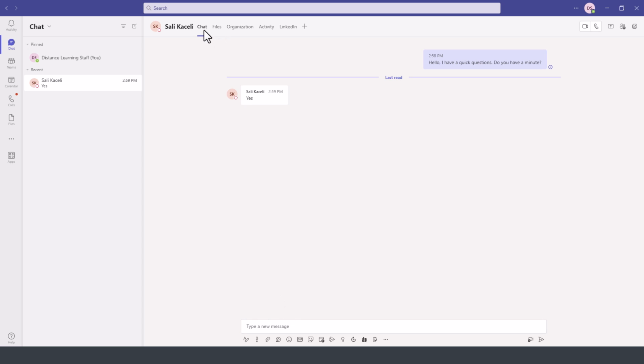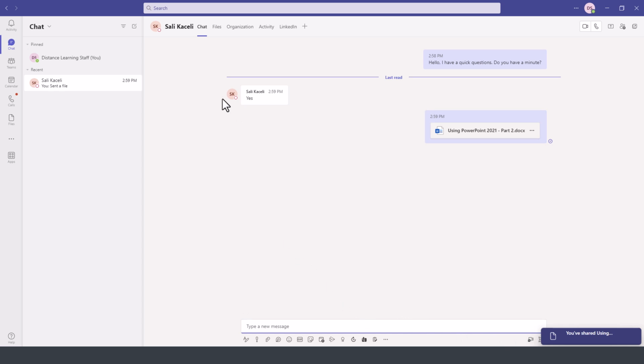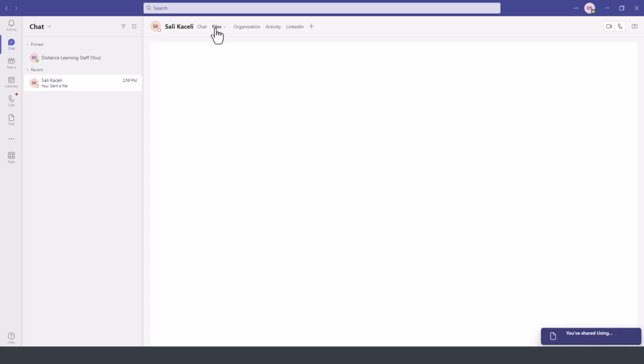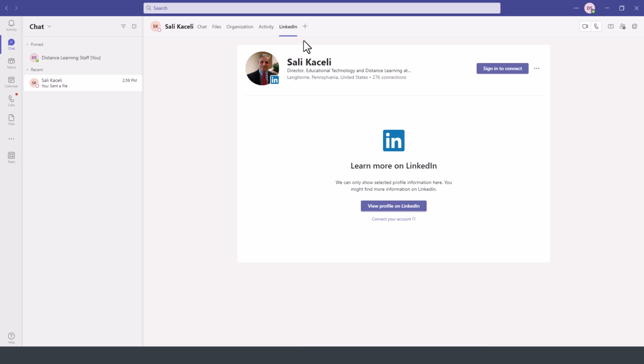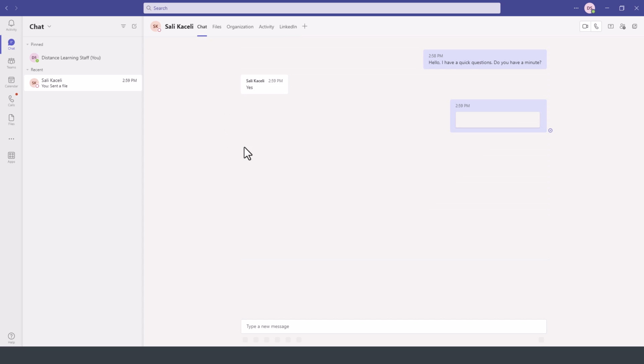And the response will be displayed very similar to this, and then you'll interface with that particular individual as needed. Now, under the chat area, notice that they also have files that you have exchanged with this individual, and then any files that you attach or send via Microsoft Teams at any point will be added to the files area. They will be aggregated in this area. Under activity, it's going to list the activity, like any prior correspondence that you have had with this individual, and then it's going to even look up the linked profile for this particular individual in your chat.